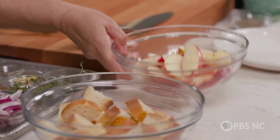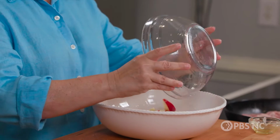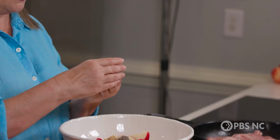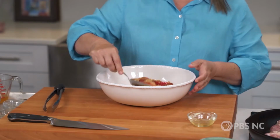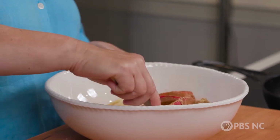So I have here 2 apples that I've cut up, and we're gonna add a little brown sugar, some dry mustard, salt and pepper, and then a little bit of spice. I'm using apple pie spice. If you're looking for a lot of flavor in just one pinch, some of these spice blends give you a lot of flavor bang in one simple step. It's just that simple.